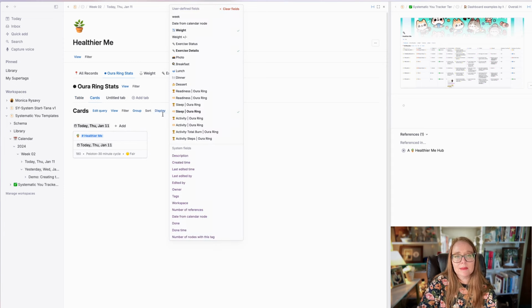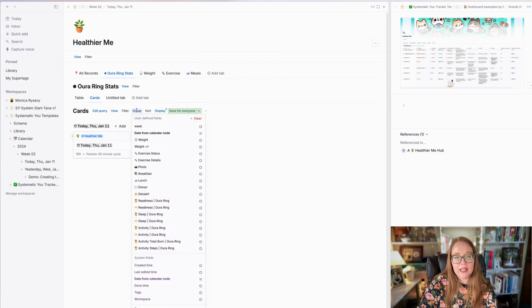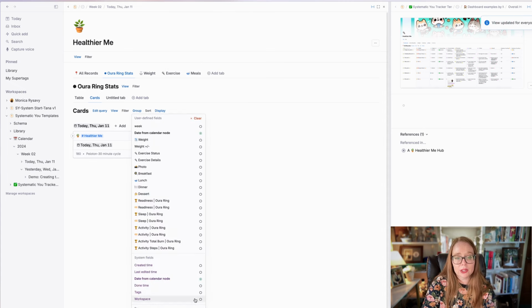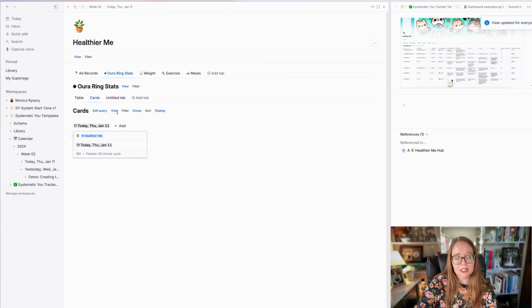So maybe I just simply want to see my exercise details and I don't need to see the sleep information. Keep my weight on it because I could see my weight and did I exercise, so that looks good. I have this grouped by the days, which I like. I think I'll go ahead and leave it that way. But note, that could be changed. It could go to group by week, by months, however you want to do it.